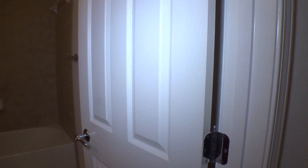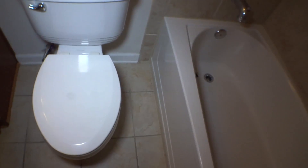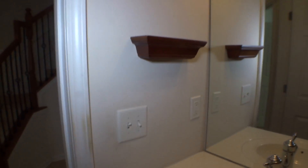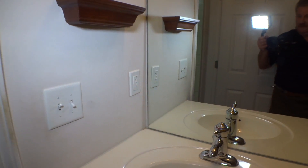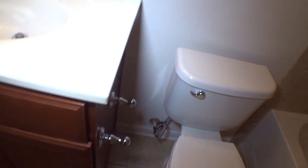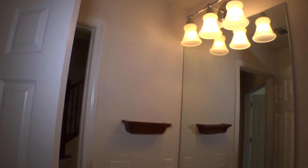Bathroom right in front of us — door in and out in good condition. Floor with tiles, no cracks, no damages. Trim needs to be cleaned. Walls, switch panel, outlet, sink, counter, mirror, light in good condition. Cabinet doors on the bottom in good condition. Toilet. Bath with tiles in good-looking condition. Tile walls, ceiling in nice, good-looking condition.